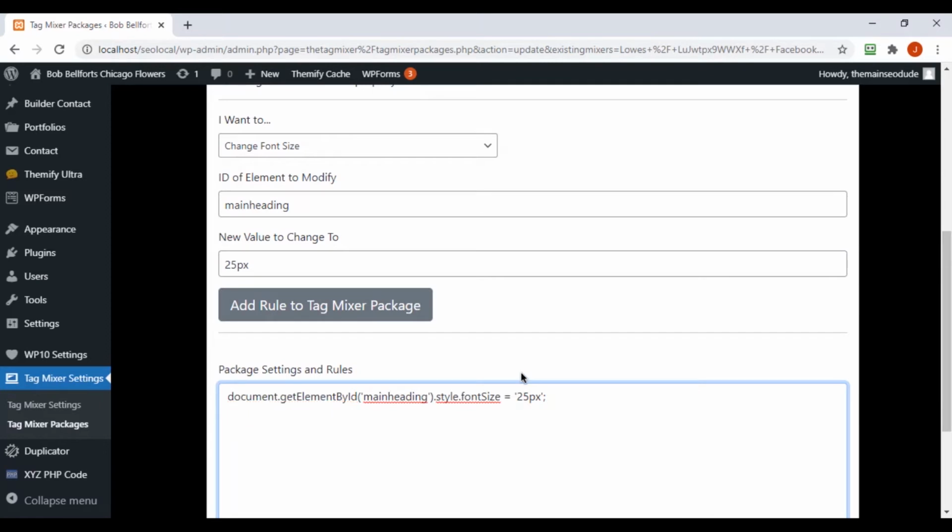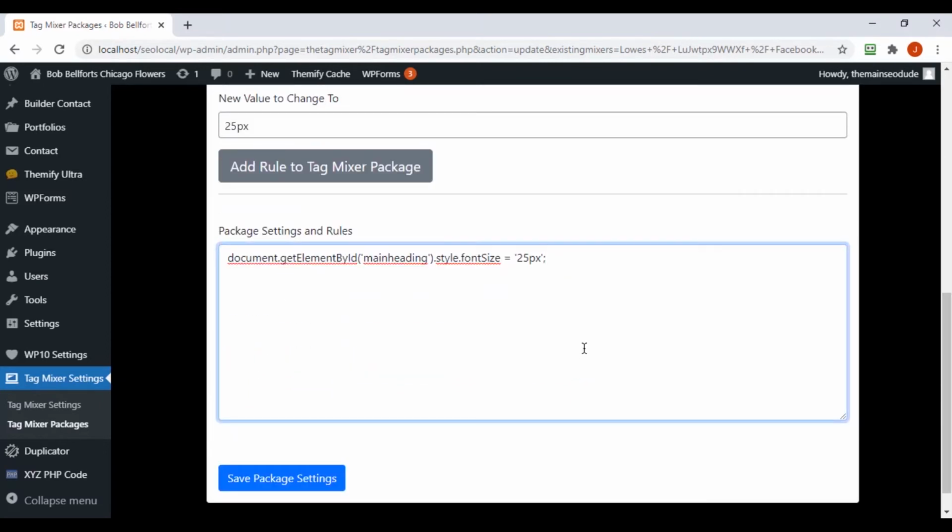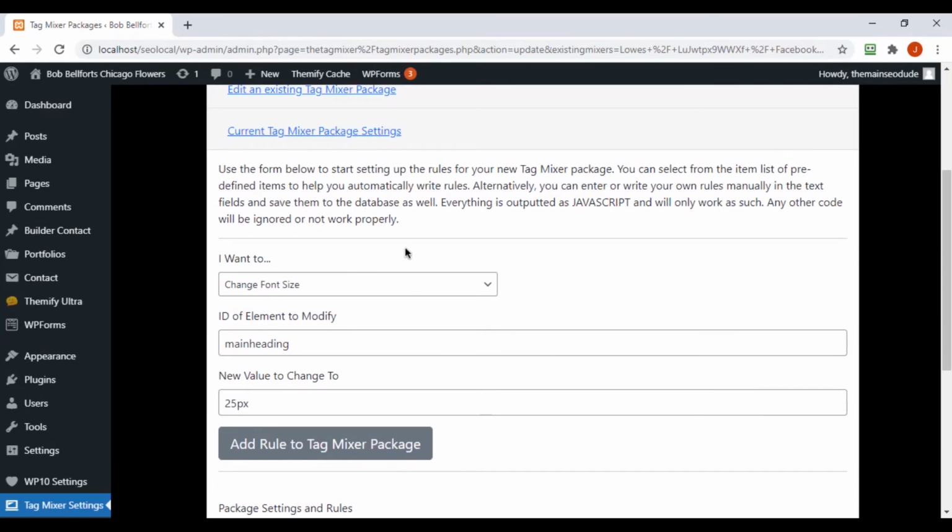They can put in rules, and then what's going to happen is it's going to create a huge rule set of images they want to change, fonts they want to change, background colors they want to change, and so on. And they can also manually write in their own JavaScript rules as well. And then when the package gets met and the page is the right page, it goes ahead and activates all these rules. So let's go ahead and add that last part, and that's where we'll wrap up the video.